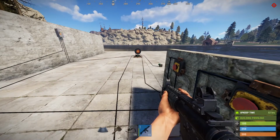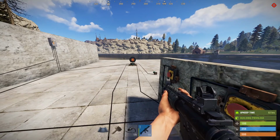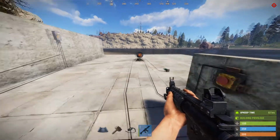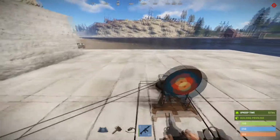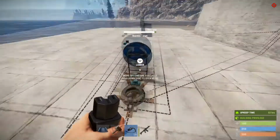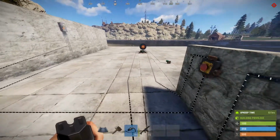I don't particularly care for that because in a, say, shooting gallery example where you might want to use the power output to keep it down after it's been shot, it doesn't work because it ignores its lowering event after it's been shot down. That's not true for the reset handle. It's inconsistent. If I shoot it down and hit reset, it pops right back up right away. So it will still obey the reset handle, but it will ignore the lower handle while it has been shot down. Go figure. Maybe that'll be fixed in the future, maybe not. Just something to keep in mind while you're playing with it.